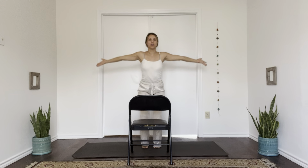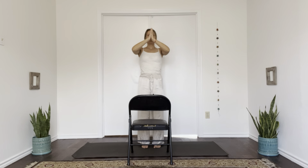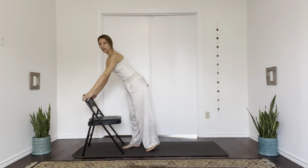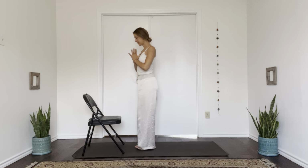Inhale, reaching out and up. Palms touch, bringing them to the heart. Bring the chair up to the front of your mat with the seat facing you. Last little piece here before Shavasana. Flowing through our sun salutation, this time with the chair facing us.